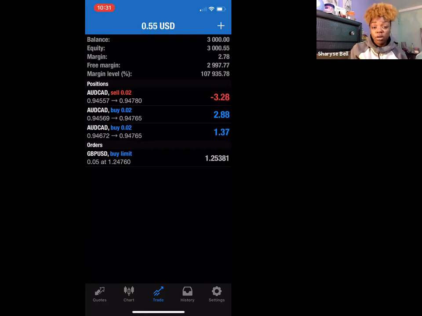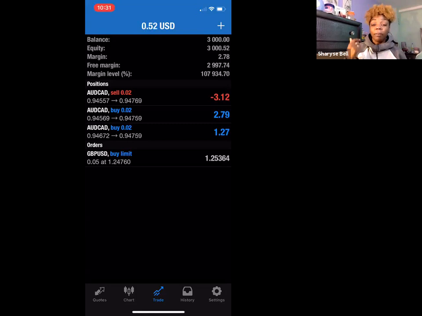And then you have a free margin, and then you have your margin percent level. All you need to know in terms of those last three is your margin percent level. You do not, I repeat, you do not want to have your margin percent level drop under 100, right? Once you see it dropping between 200 and 100 or 200 and 150, do not enter into any more trades. You are at the risk of blowing your account. You have over leveraged at some point. You are going to get margin called.